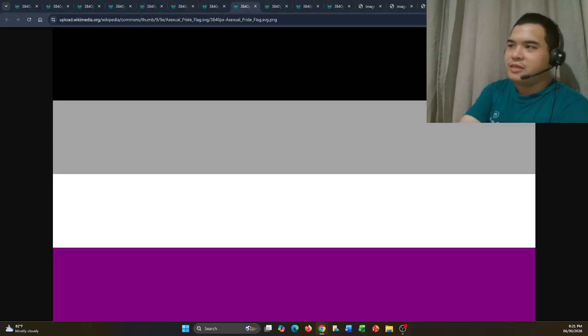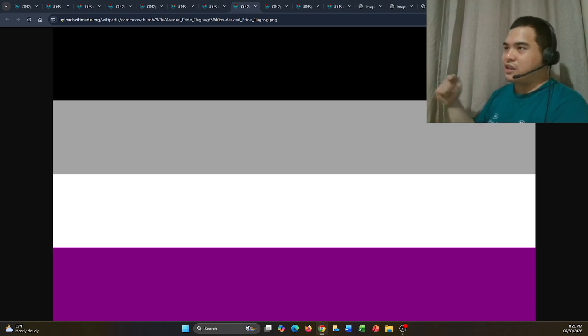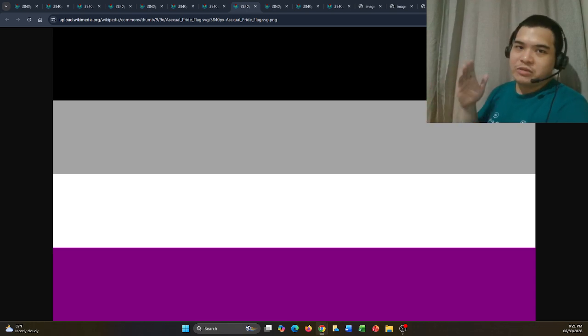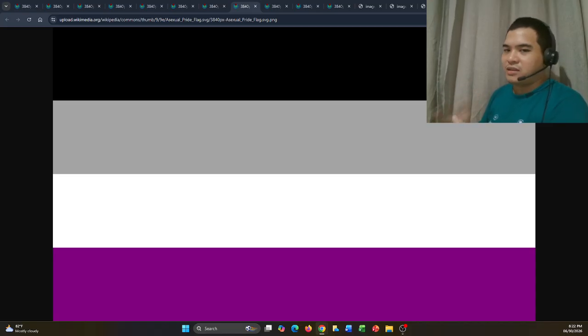Okay, so this one here is asexual. Now, not the scientific term of asexual reproduction. Asexual is a sexual orientation, and it's also part of the full lettered word, and there are more letters, but these are the main letters: LGBTQIAP. This is the asexual flag. According to my other screen, asexual is a sexual orientation characterized by experiencing little to no sexual attraction to anyone, regardless of gender.